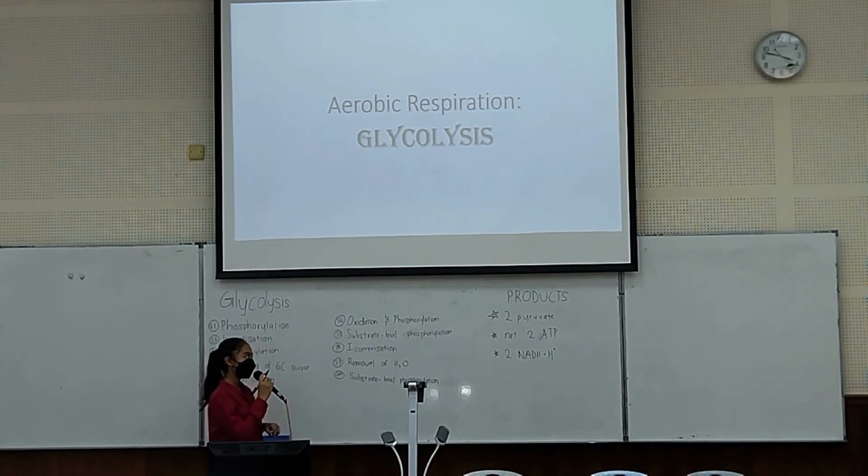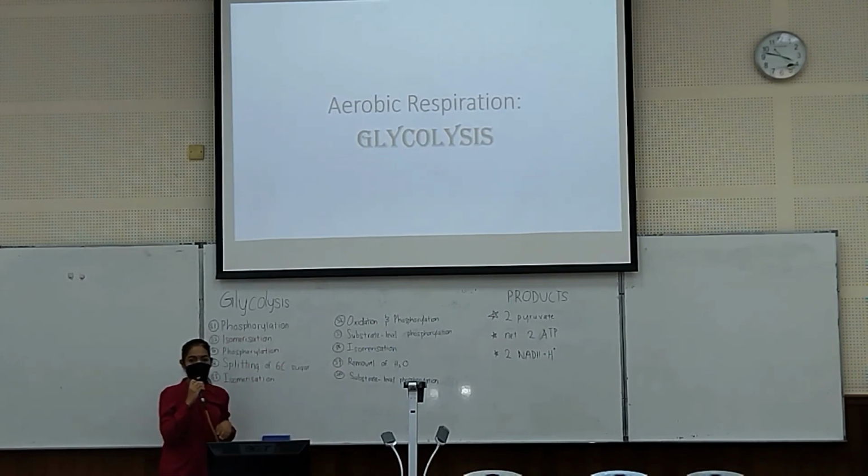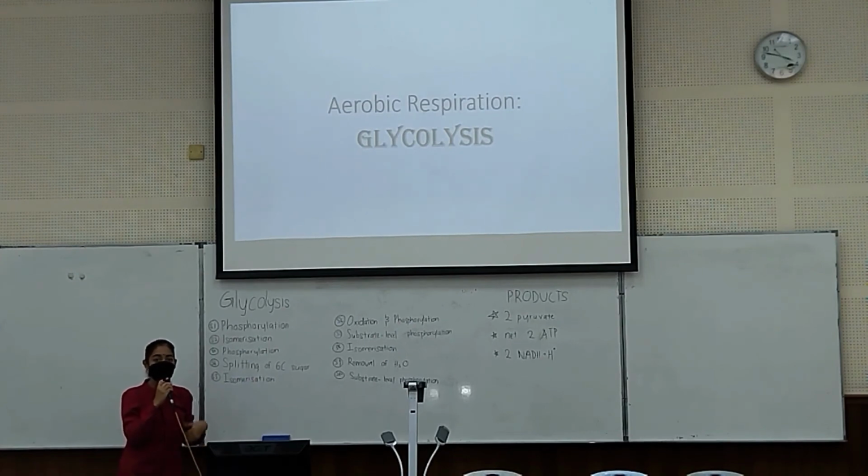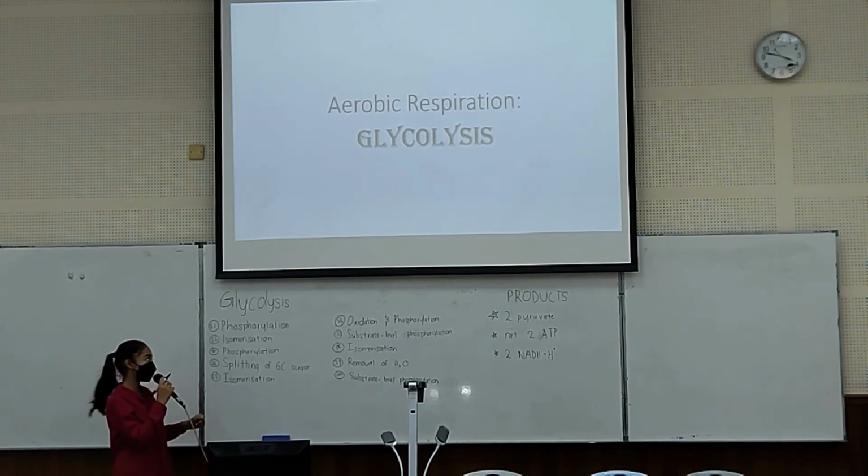And then there are two phases, energy investment and energy payoff. So where do these two phases happen in glycolysis? Remember, I said we have phosphorylation and we are taking the phosphate from the ATP. That means we are investing the energy. The ATP is investing its phosphate. Okay, so that's what we call energy investment. So if they ask where is the energy investment phase, you can say the first step and then the third step where the phosphorylation occurs, ATP breaks down.